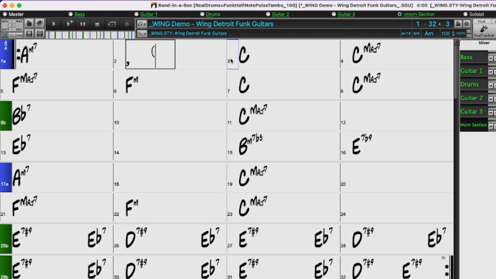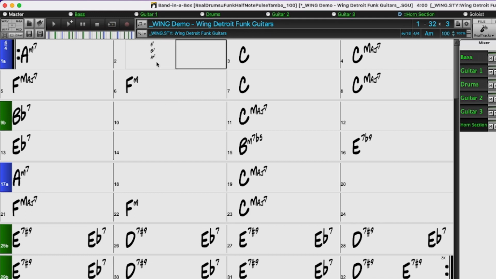So, for example, if I type B7, comma, B flat 7, comma, A minor 7, and put a parenthesis on it now, there are only 3 chords in there, so that would be interpreted as triplets. But I don't want triplets. I wanted it to be a 16th and an 8th. So I'm going to hit backspace to get rid of that, and I'll put an extra comma there, indicating that there would be something after it. And now I'll type the right parenthesis. And now when I hit enter, you can see those microchords are entered.